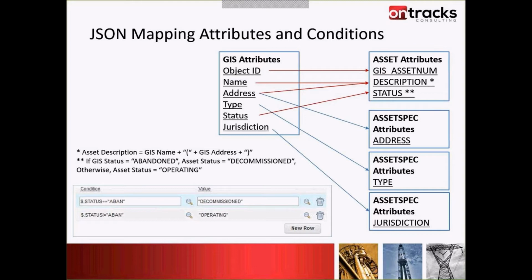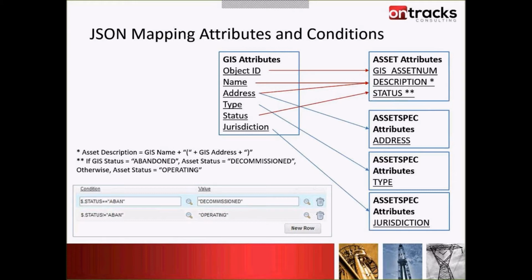In this particular case, what we're showing here is a number of fields that will get mapped to asset attributes. When we go into the JSON mapping, you'll find that when you're defining at the object level, in this case the asset object, you'll be defining a many-to-one relationship. However, when we do the specifications, it's a one-to-one relationship. So for every attribute that you want to map to a specification in Maximo, it is one record. When I go through the demonstration in just a moment, it'll better illustrate that.